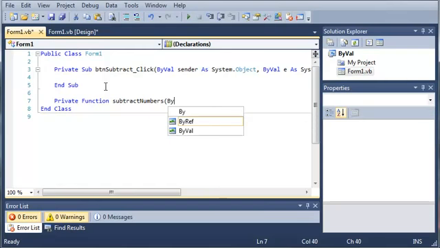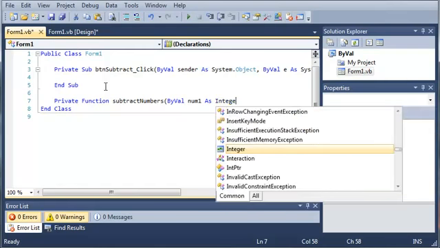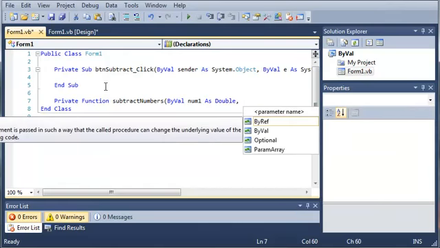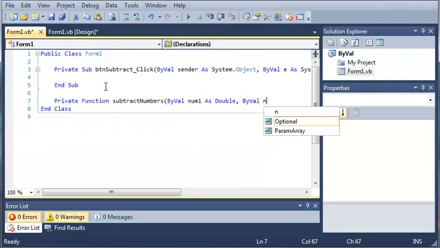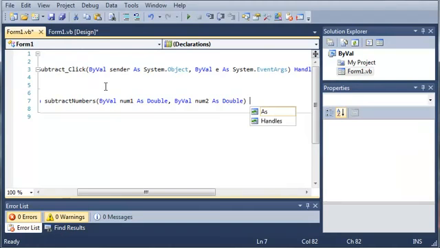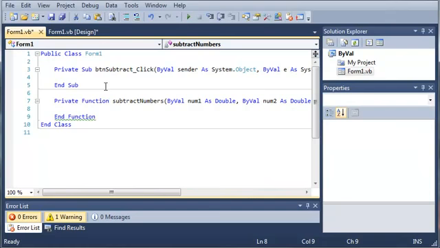So we'll start off by typing ByVal, and then we'll type num1, which is the name of what our variable is going to be called inside of our function, as integer. Or let's go ahead and do double, just in case they enter values that won't return a whole number when they subtract. And then we'll do ByVal num2 as double, and then we will do as double so that our function will return a double.